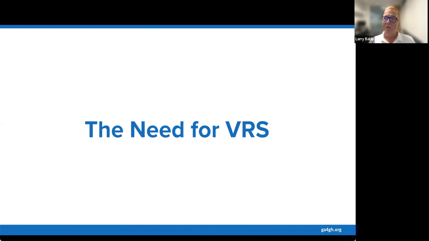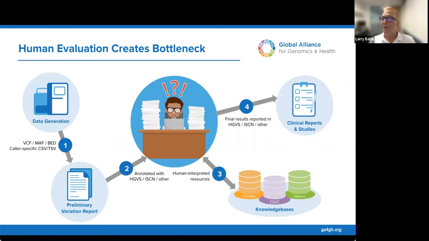So where does VERSE fit in the big picture? One of the major motivations behind the need for VERSE is to reduce the inconsistency and time required to evaluate and report variant findings in genetic testing, known as the variation evaluation bottleneck. The individual in the middle of this figure could be a molecular pathologist, a geneticist, a curator, a clinician, or even a variant scientist. The real challenge is connecting the biomarkers to publications and heterogeneous data sets and knowledge bases. This requires human expertise and is very time consuming.